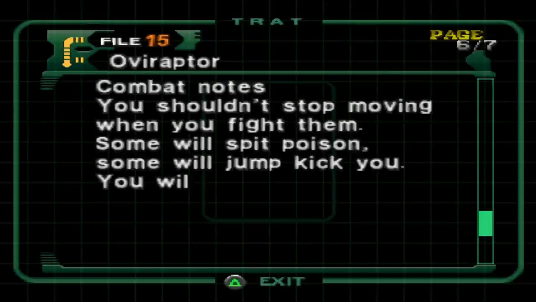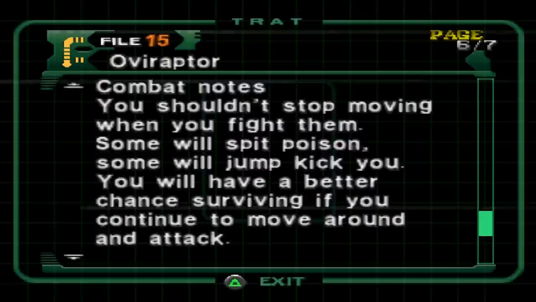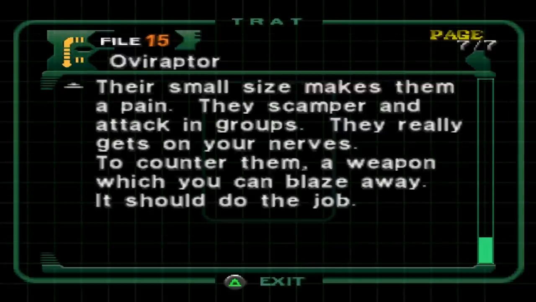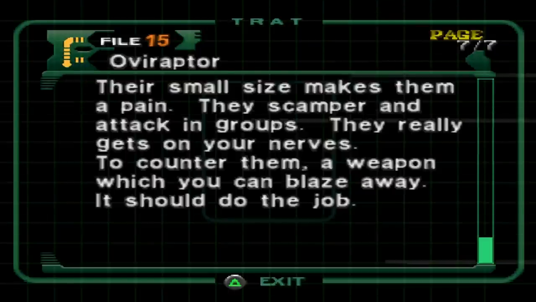You shouldn't stop moving when you fight them. Some will spit poison, some will jump kick you. You will have a better chance of surviving if you continue to move around and attack. Their small size makes them a pain. They scamper and attack in groups. They really get on your nerves. To counter them, a weapon which you can blaze away should do the job.